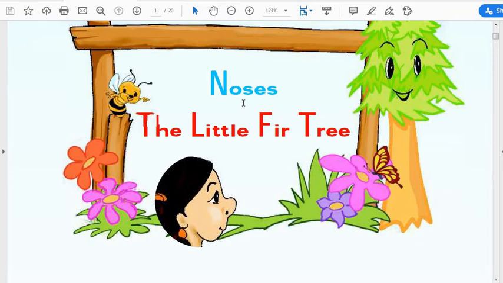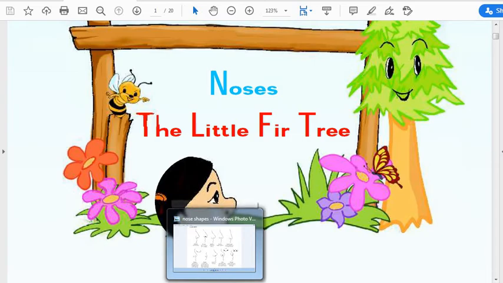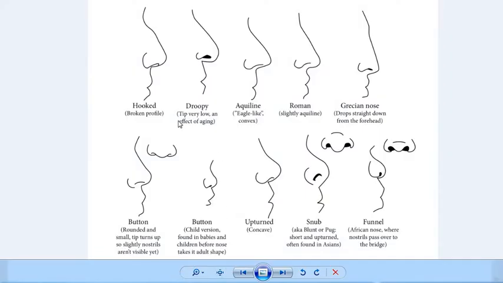I know it's very difficult to answer what type of nose you have, but if I share a picture with you that contains different types of noses, I hope you will be able to figure out what type of nose you have, because some people have a round nose, some people have a pointed nose. But basically we don't know the original names of these noses, and it might surprise you that there are actually different types of noses. And yes, here are the different types of noses.